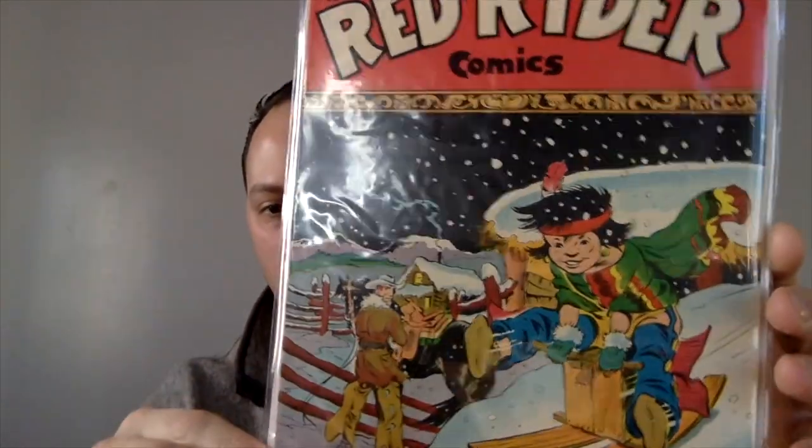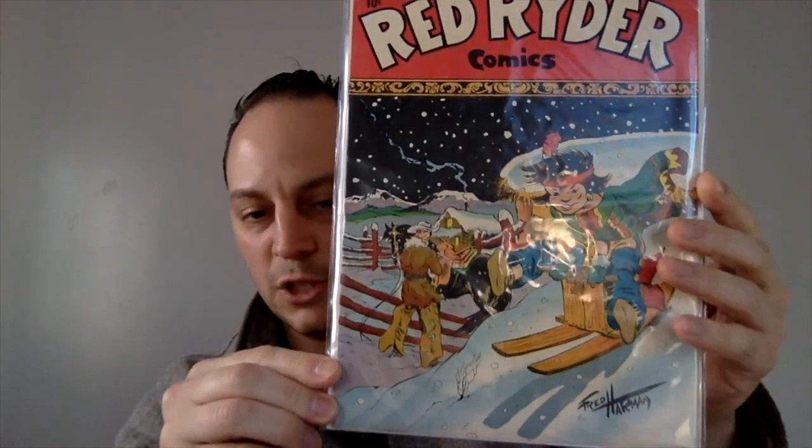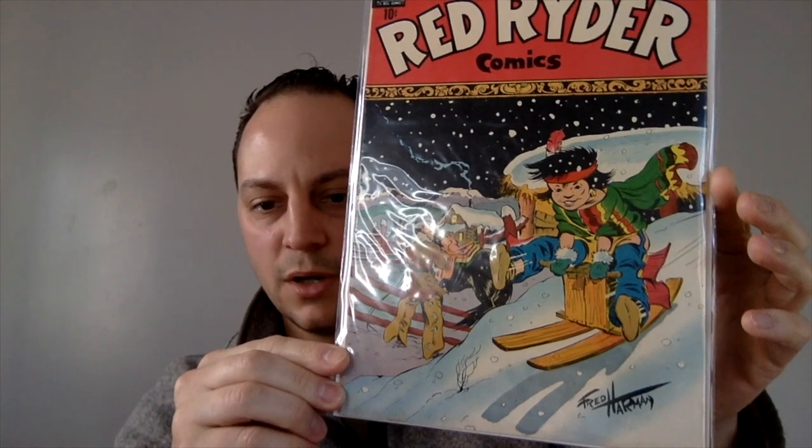So like I said, the book in question. And I know my buddy Mike Nighttiger has this book because I just saw him post it on his IG. I picked this up for a nice deal — I think he was asking $25 for it, which I thought was a pretty good price. And this is Red Ryder Comics, issue number 69. And it's just a really nice winter — it's like a little Christmas, not like a Christmas cover per se, but it is a nice little winter cover.